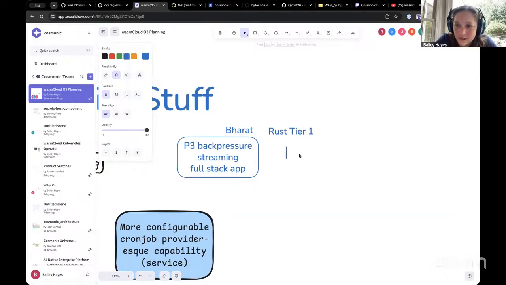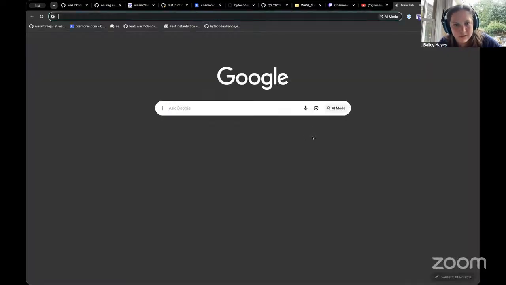In theory, this existing code won't have to change except for an update to the cargo toml. And so it'll go from the P2 HTTP handler to the P3 HTTP handler. But it's not wstd that makes you a service. It's actually in the wash config for that example.